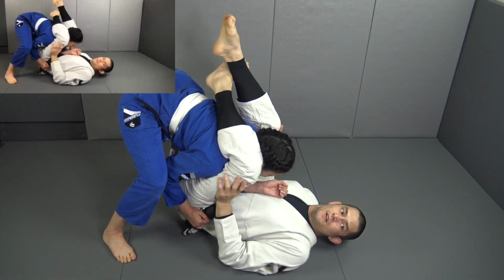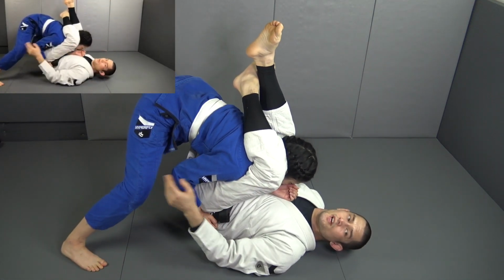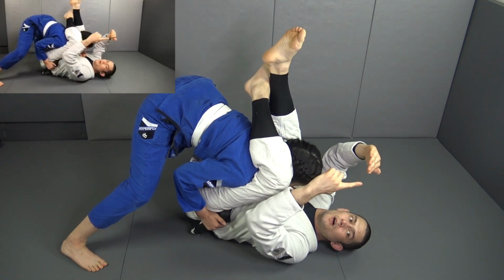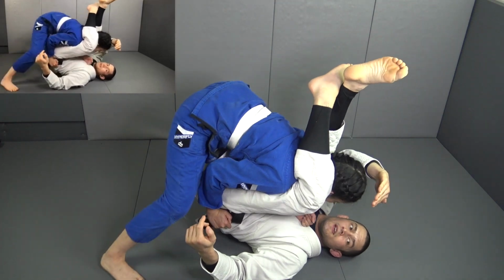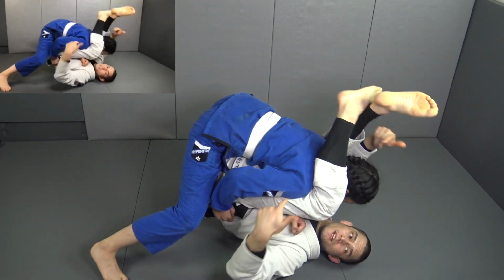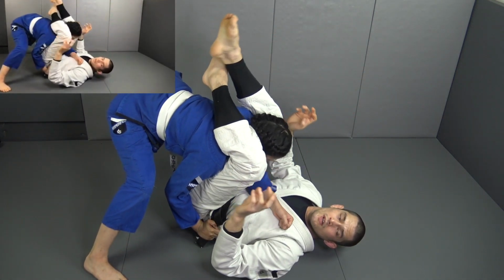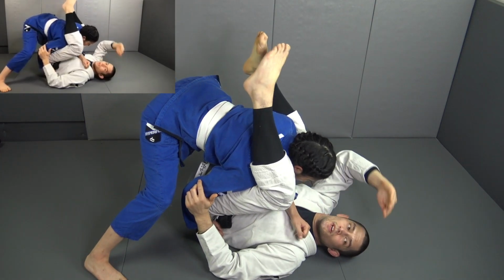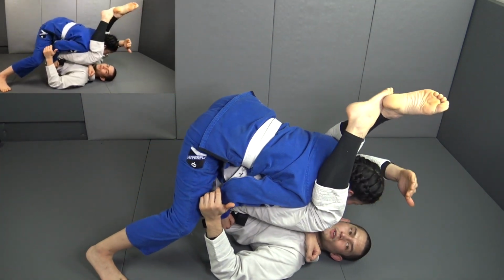Especially because I can scoot myself back, I can frame on her, I can do all kinds of different things. And in addition, if she goes up to this point where my hand is, if she made the mistake of going further than that, it's pretty easy to roll them over and sweep them into a mounted triangle. Okay, so stacking pressure refers to their head going directly over your head like this.